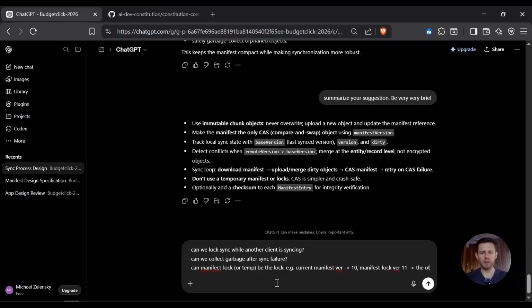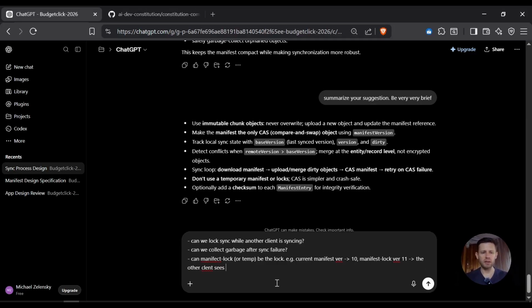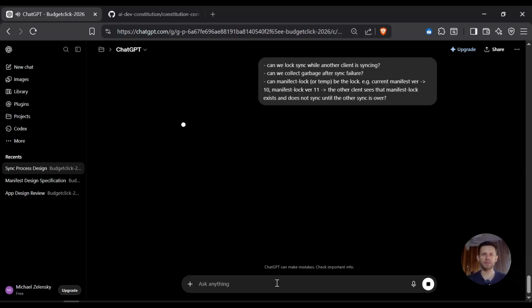The other client sees that the manifest lock exists and does not sync until the sync is over. The other synchronization process is over. What do you think about this?